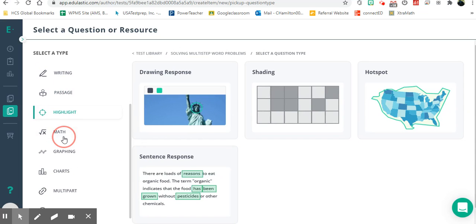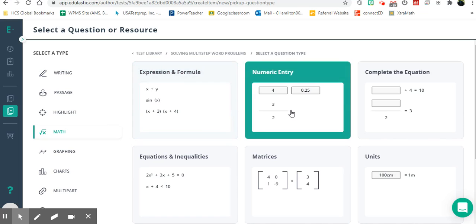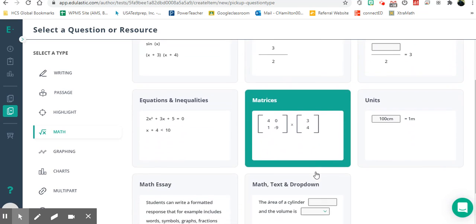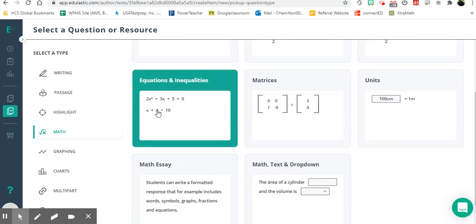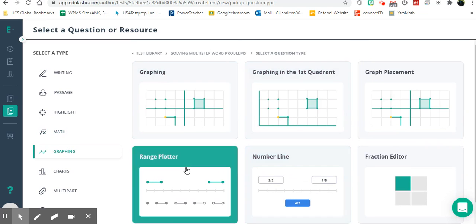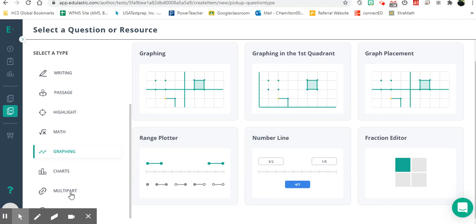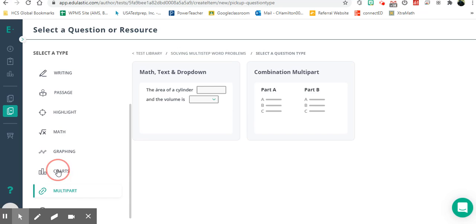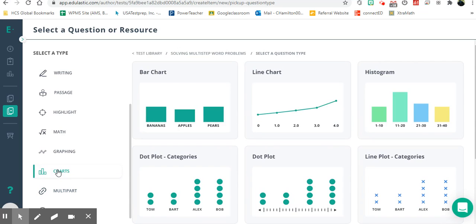I know math people. You have expressions and formulas. Students can enter numeric entry, complete an equation, matrices, math essays, equations and inequalities. We have graphing, number line, range plotter, multi-part question, charts. It goes on and on.